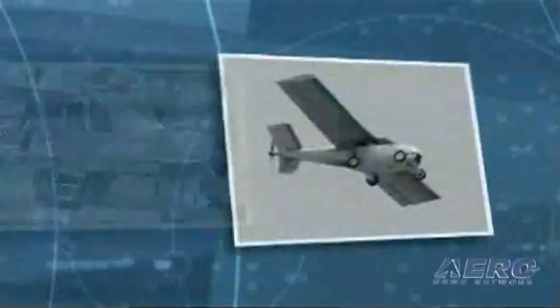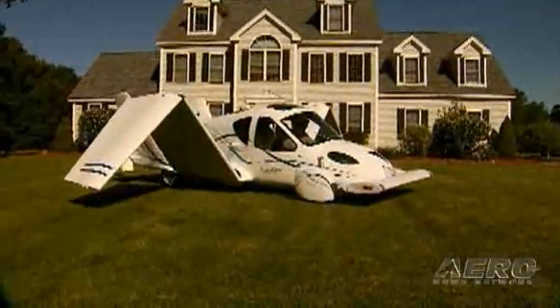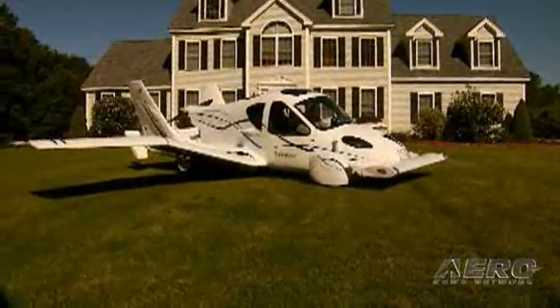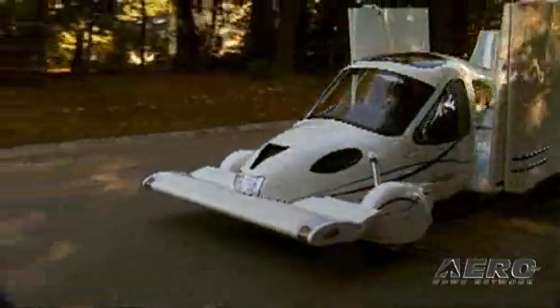We got very excited because it's been a dream around for such a long time, and light sport gave us the opportunity to bring it to market in a way that could conceivably provide a return on investment. We'll need to build a production prototype — a second vehicle after this proof of concept — and put it through ASTM testing for light sport compliance. We expect the price to be just under $200,000, around $194,000, and we hope to have it out there starting in 2010.